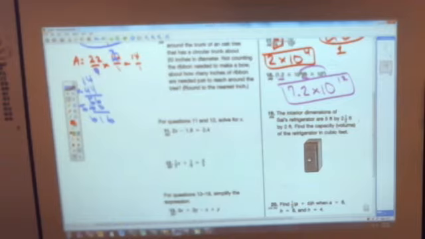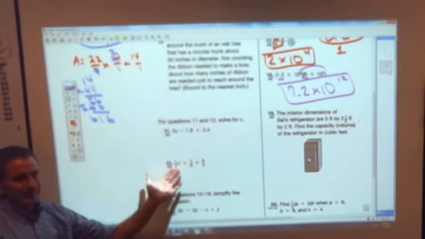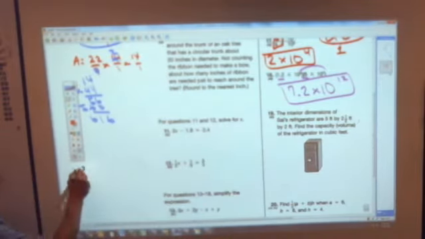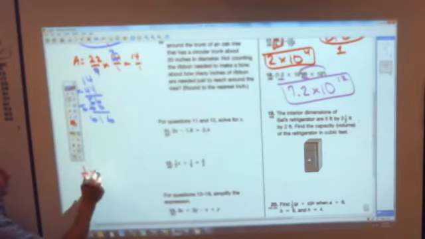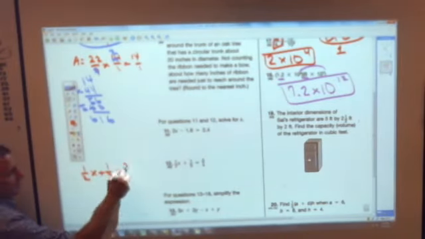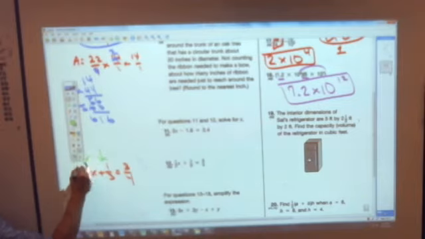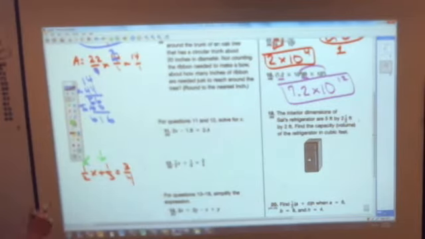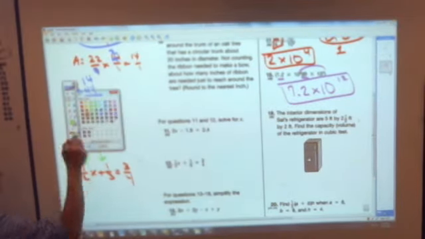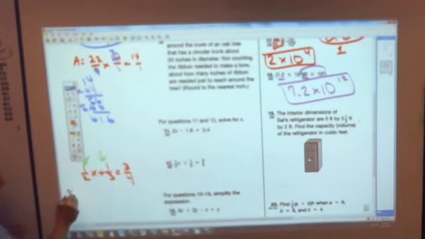The first thing you must understand is you are trying to get this letter x by itself. Okay, I'm going to rewrite it over here so I have some room to work. If I'm trying to get the letter x by itself, I need to get rid of both this 1/3 and this 1/2. If I got rid of them, I get my letter x by myself and all is good. Okay? In equations, what should you be thinking? You always think opposites, and you always think what you do to one side, do unto the other.